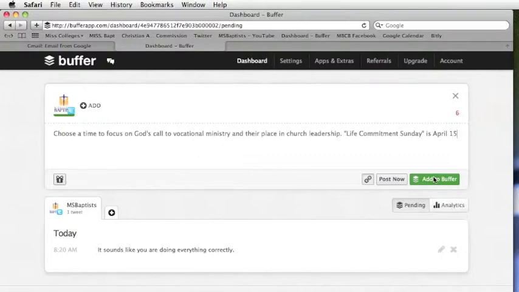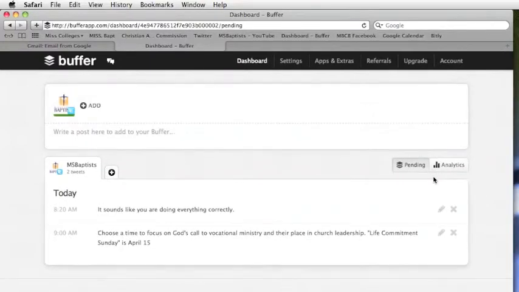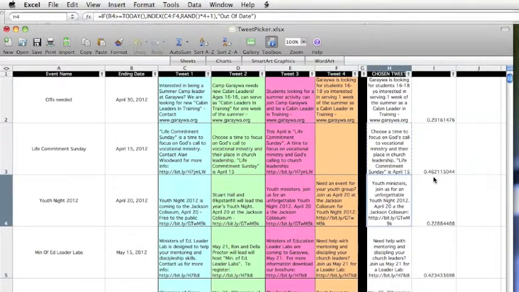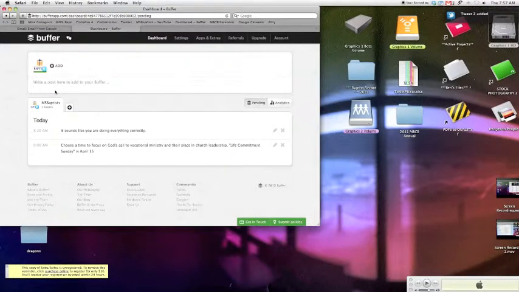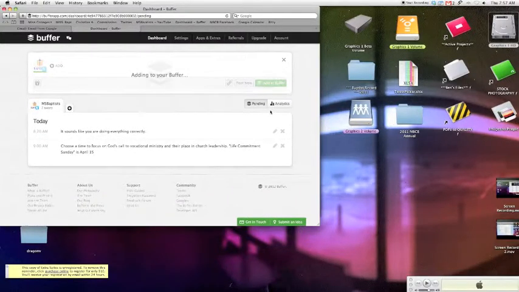So the next one goes and gets that one, adds on to it, moves the cursor down to the add to buffer, clicks it, and that one's added to that. That'll launch at 9 o'clock. And it's going to go back and forth between Excel and Safari, copying and pasting it into the line, moving the mouse over to the add button, clicking it after a few seconds, and then adding it to there.